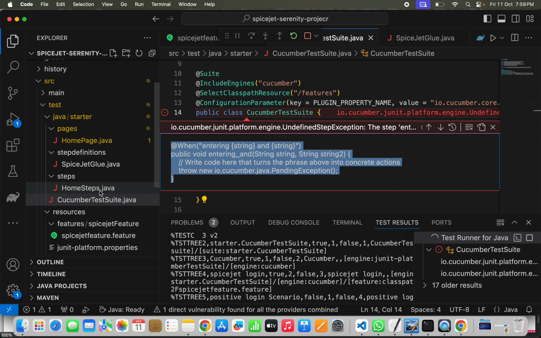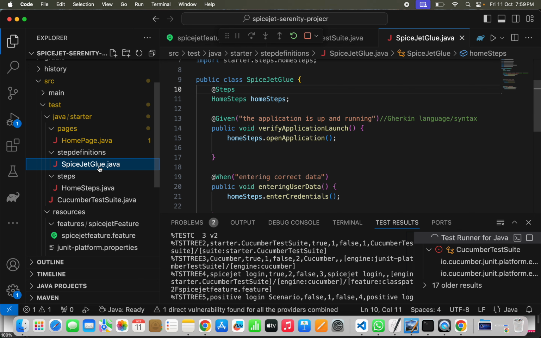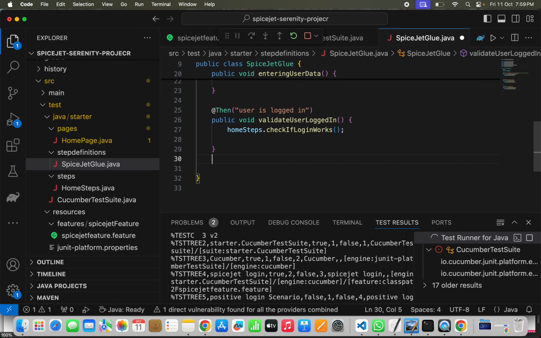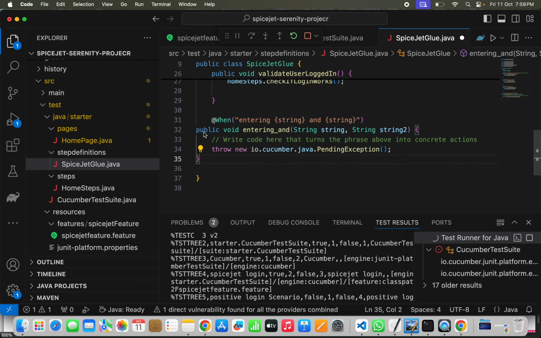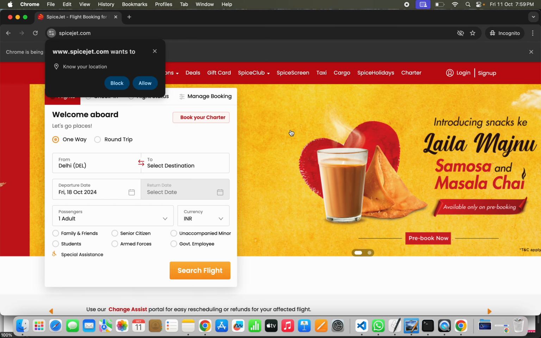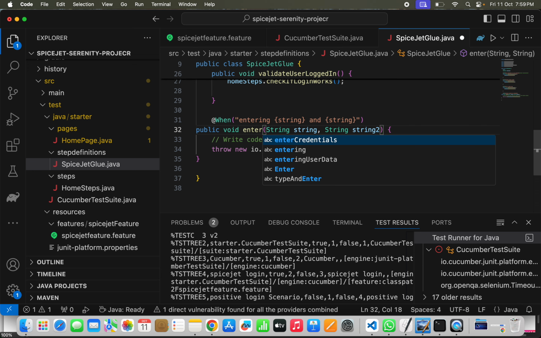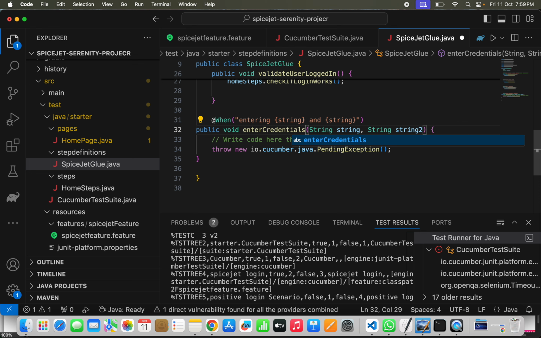Go to the glue file. Okay, entering, fine. Public void entering, enter credentials, and here the string username and password will be passed to these strings.